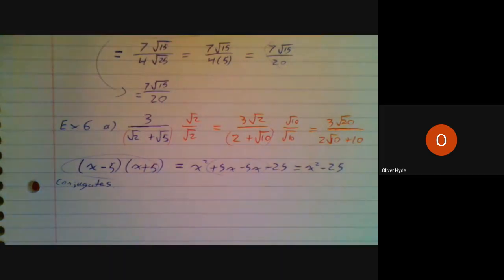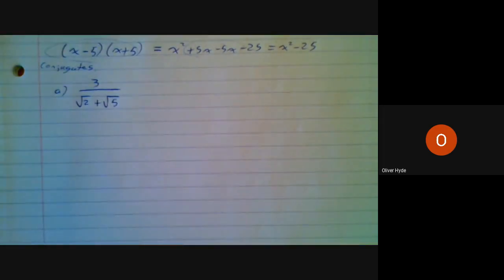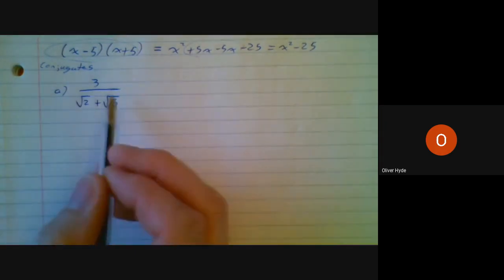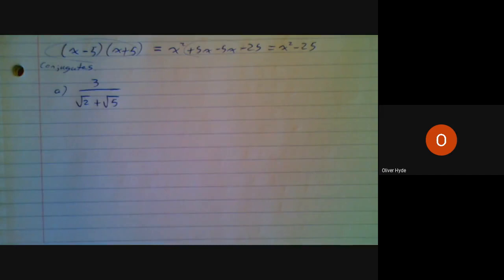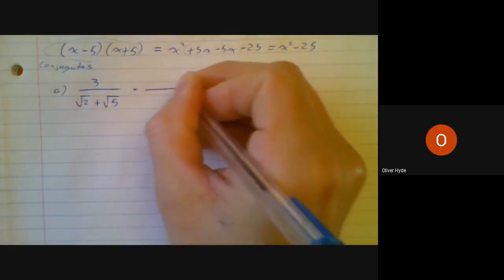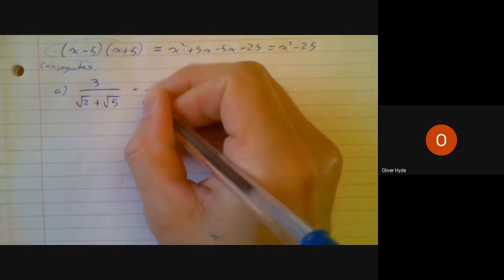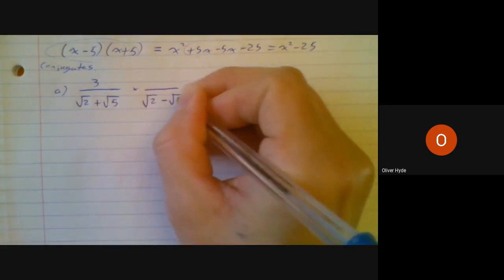You can use conjugates with these radical expressions. They're just called radical conjugates. And this is how we are to rationalize binomial type denominators. I would have a hard time estimating where the number 3 divided by root 2 plus root 5 is on a number line, because I would have to approximate root 2 and approximate root 5 and approximate that sum and then approximate the quotient. I don't like having an irrational denominator, and I was told to rationalize the denominator as well. So what I do is I multiply by 1. I multiply by 1 in the form of the radical conjugate of the denominator.